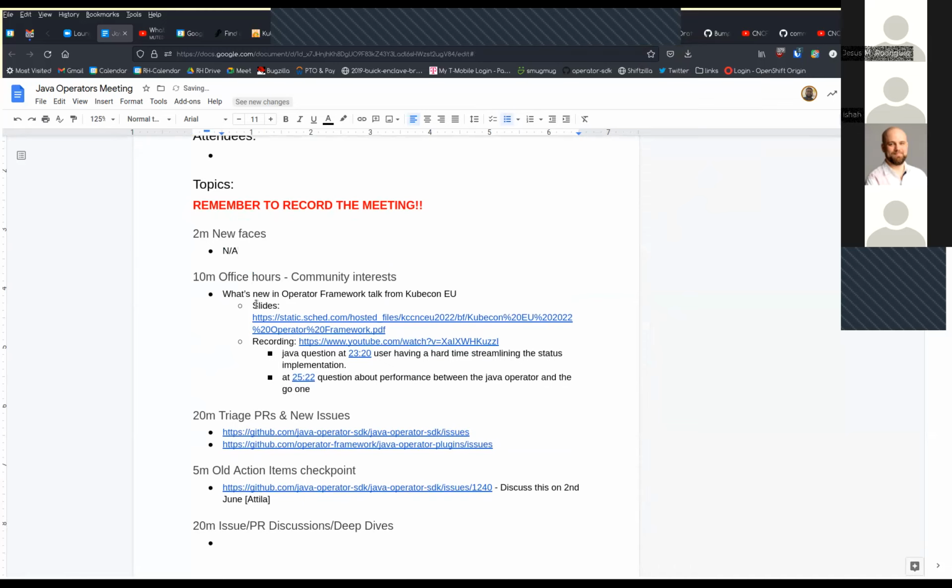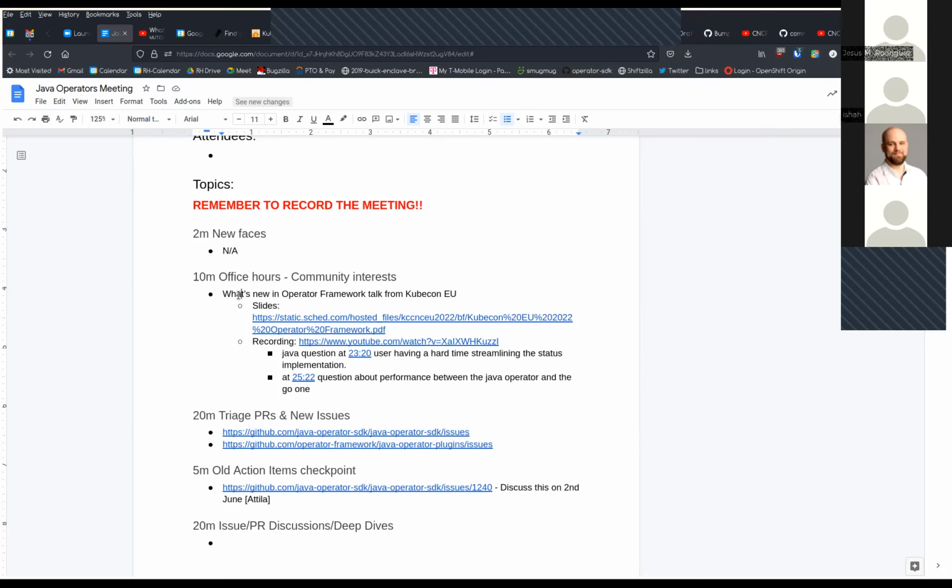Okay. All right, for community interest, just an update. I think the week before last, I was at KubeCon EU giving an update on the operator framework. One of the things I mentioned was the Java operators that you can do with the operator SDK now. It was just a brief mention, describing what it is and highlighting the new things we've done across the framework, Java being one of them.